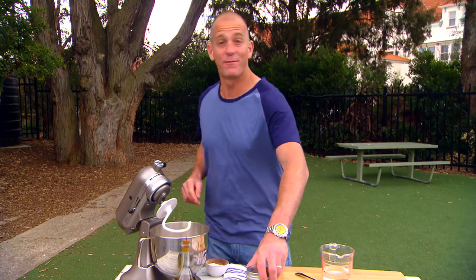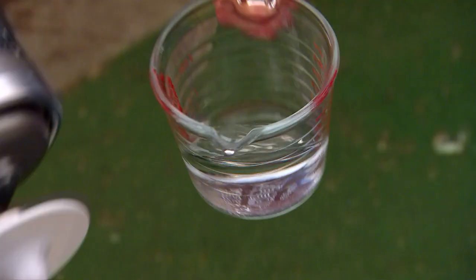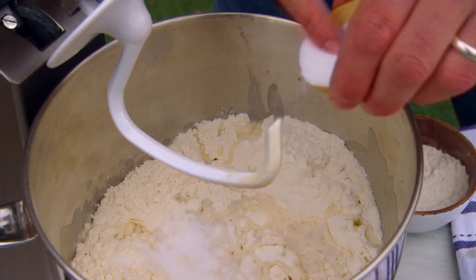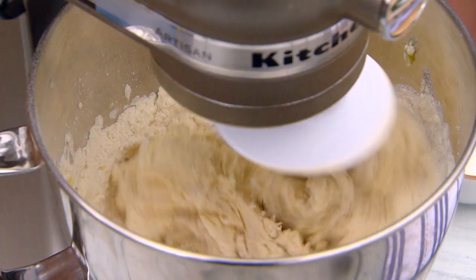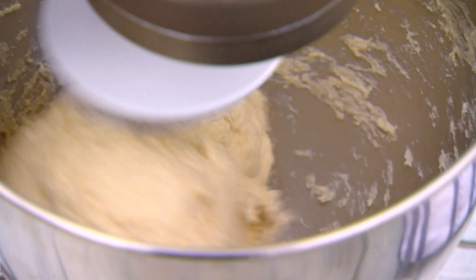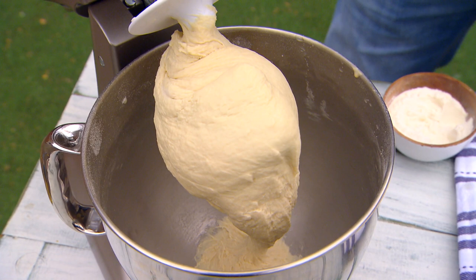To finish the dough, you just need another 550 grams of baker's flour, a couple of tablespoons of extra virgin olive oil, another one and a quarter cups of water and a little bit of salt, then let it mix on medium speed until it's beautifully smooth. There you go — that looks absolutely perfect. At this point we just need to wrap it and leave it aside to rise. If you don't have a stand mixer, you can always do it by hand, but I would recommend putting it on your Christmas wish list — it makes life so much easier.